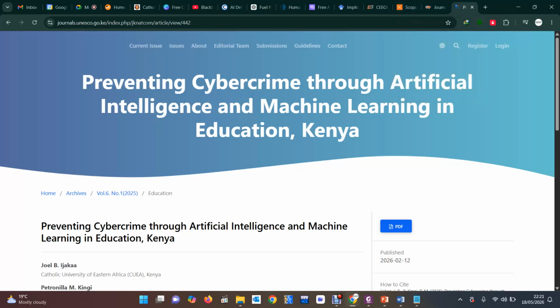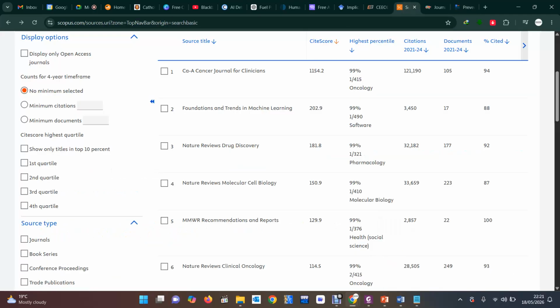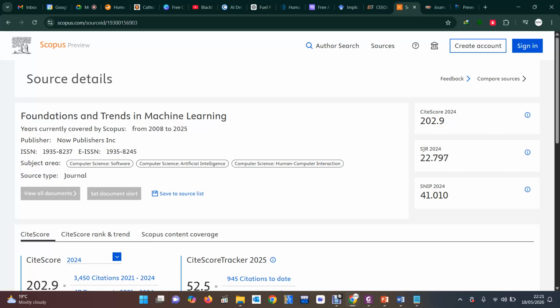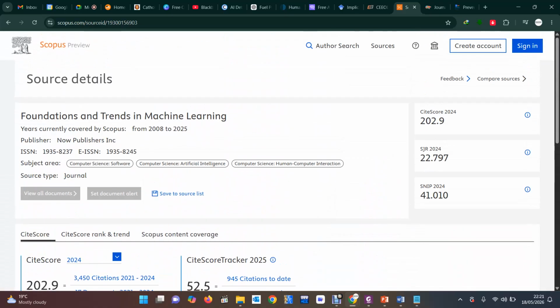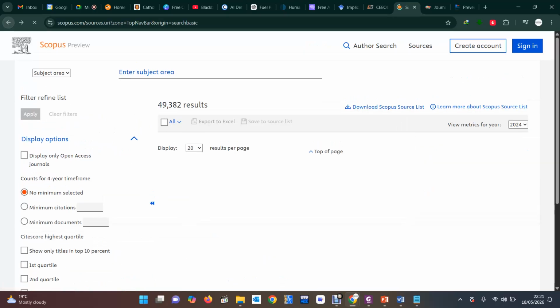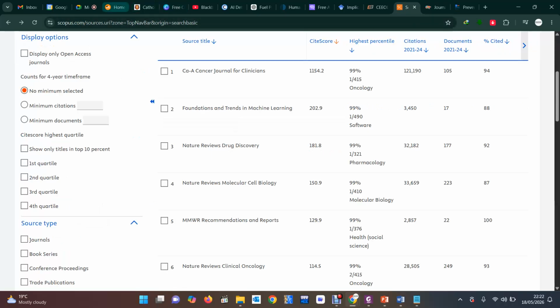So in case I wanted to publish this paper on preventing cybercrimes through artificial intelligence and machine learning in education in Kenya, then I would have also published it with this, because it's talking about machine learning. I would have published it in this journal, which is also indexed here with Scopus. You just create the account here and then you access the area to upload your paper. Then you start making corrections and then you publish the paper. So there is not much more to say about that. So that is the Scopus.